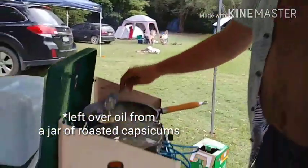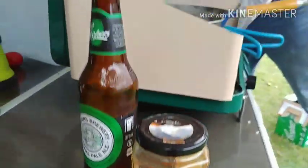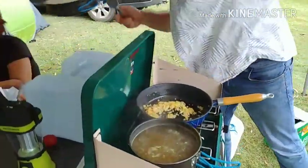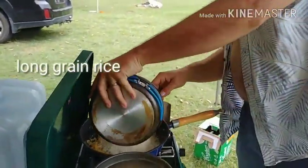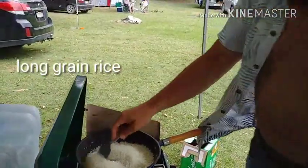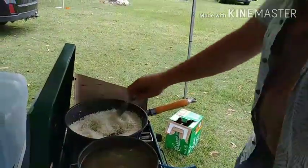Wow. And so when your onions are nice and sweet, you just put your rice in and toss it until the rice is nice and translucent, right, kind of shiny.